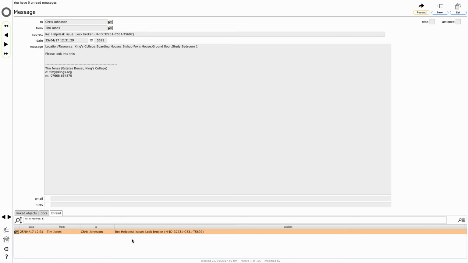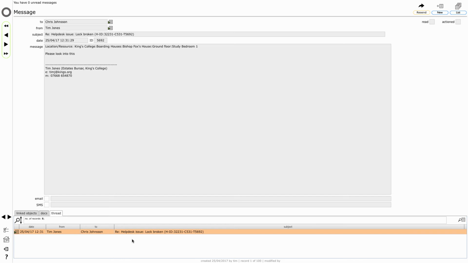So that even if someone responds by email to a notification they've received from Flow360 that relates to a help desk issue or service request, or maybe a works order or inquiry, or a project or a booking, and they reply by email, then the email is picked up by Flow360, is automatically brought in as a new message, logged in Flow360 as part of the thread of messaging that relates to that particular object, and then is bounced on as an email to the recipient.